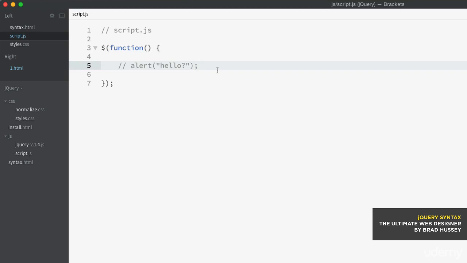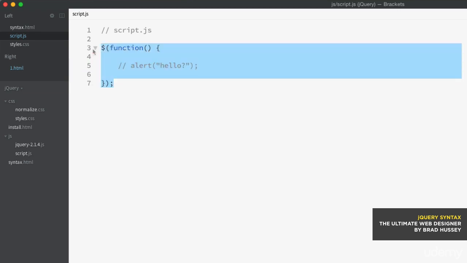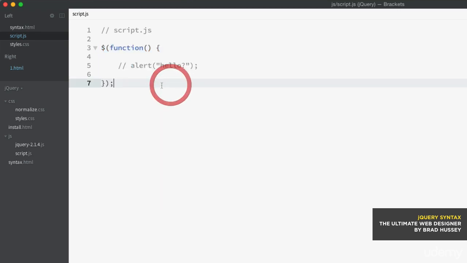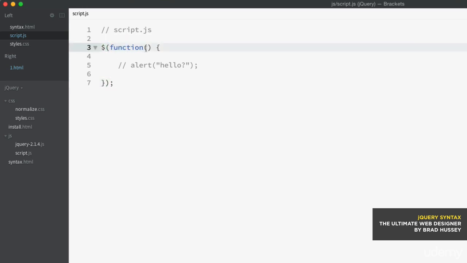As we briefly covered in a previous lecture, all jQuery code must be contained within this specific snippet of code. This is called the document ready event. In its fullest syntax, it actually looks like this: document.ready function. But the people at jQuery created a shorthand version, which is what we're using: money sign, parentheses, function, open, close parentheses, curly braces, closing parentheses, semicolon. And in between that document ready event, that's where you have your jQuery code or your jQuery methods.